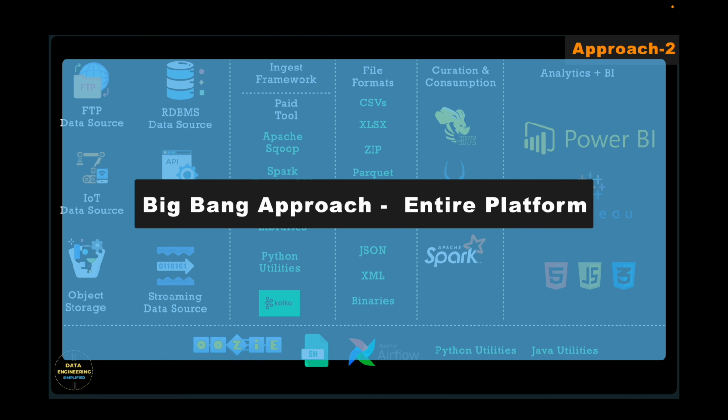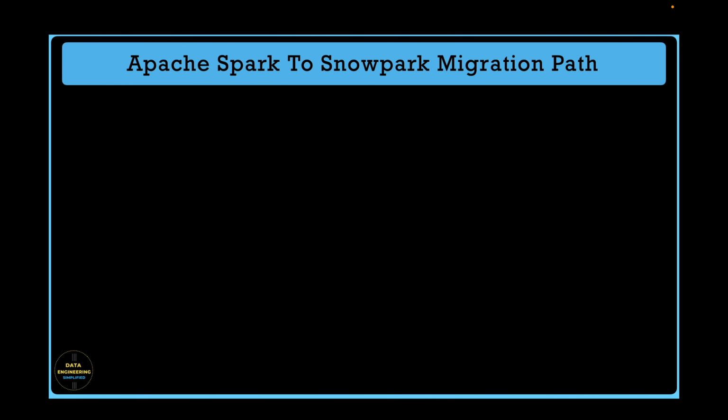However, the inventory creation process and technical risk assessment that we discussed for approach 1 will need to be repeated for each subject area in the Big Bang approach. This ensures that you have a comprehensive understanding of the requirements and challenges specific to each area, enabling a smoother migration process. Here are the 4 high-level steps in the migration process.